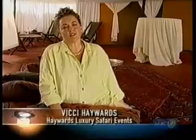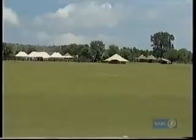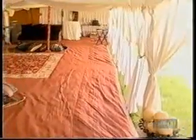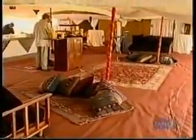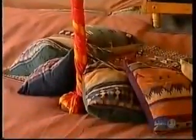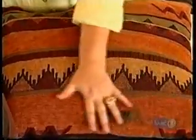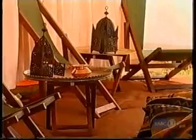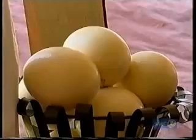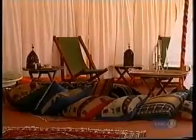We move into various areas, normally World Heritage sites or places of great beauty where there isn't a set brick and mortar venue. And we bring everything in with us to set it up. We put the Persian carpets down, the tent is made of Indian cotton canvas, and then we put all these cushions out for people to lounge around, and so everything's wood and copper and brass, and it's in the style that we feel things would have been done in those days when they were done properly.